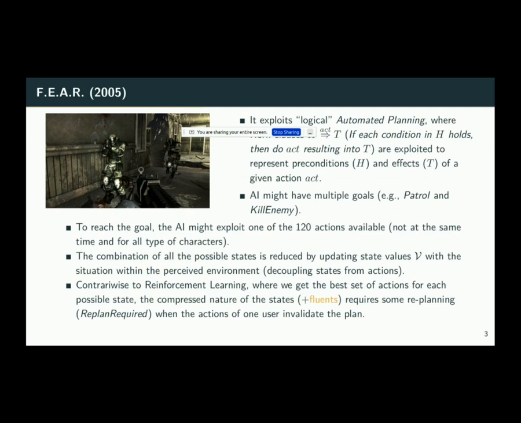So even in that, simplistically enough, everything could be represented as a set of clauses, like I have an effect that is causing a consequence. And so if the preconditions are met, then something is going to happen. And it's going to change not only my internal state, but the external state. And even in this scenario, you might have multiple goals, which are not self-values of the character, but actually patrolling or killing the enemy. So in this case, the internal state of what I'm doing and what might come.